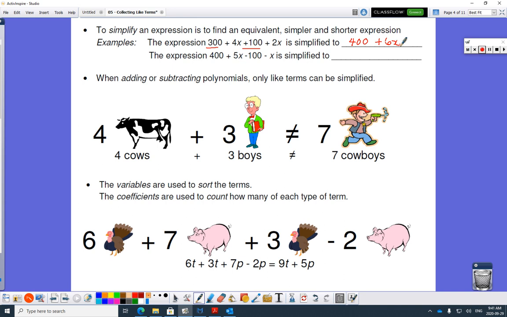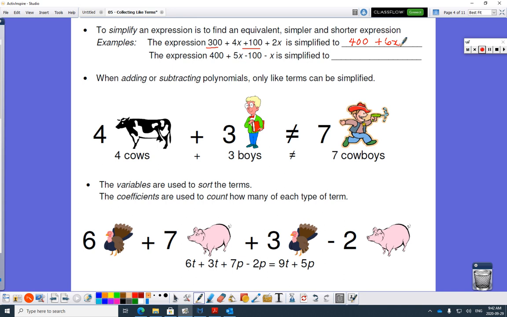It's not perfect, but it's not bad. Notice, though, that in that, I did what I said would happen earlier. When I first read this, I said 300 plus 4x. Then later on, when I wanted to combine it with the 2x, I thought, oh, that's positive 4x plus 2x. You see how it's nice and versatile. You want it to be adding when you need it to be adding? Great. You want it to be positive because that makes sense for what I'm doing? That's great, too. So adding and positive are interchangeable. Subtracting and negative are interchangeable.